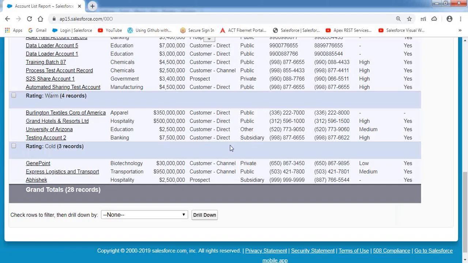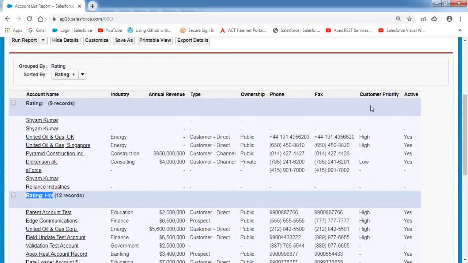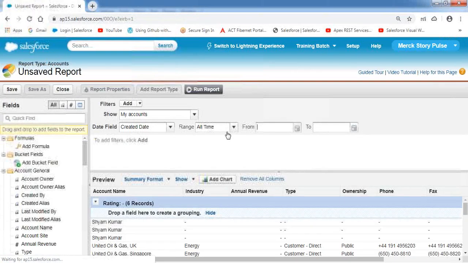Now, if you want to subgroup based on priority, high priority records separately, low priority records separately, empty priority records separately, and medium priority records separately, how can we do that? Can we subgroup these records? Yes. Let me go to Customize.